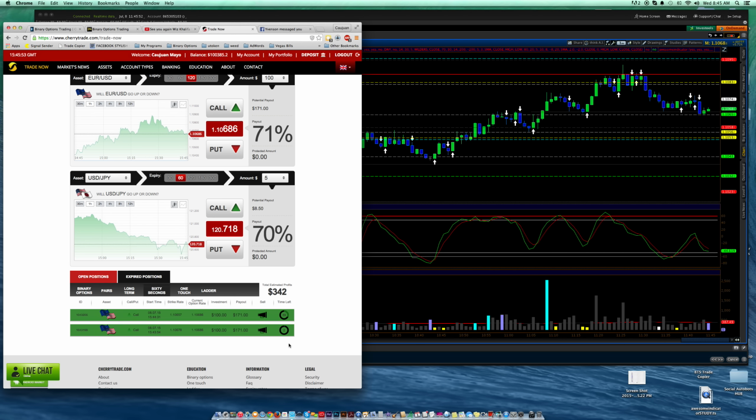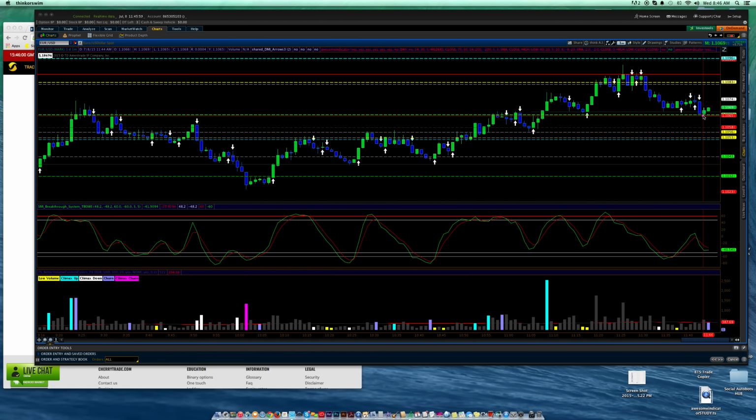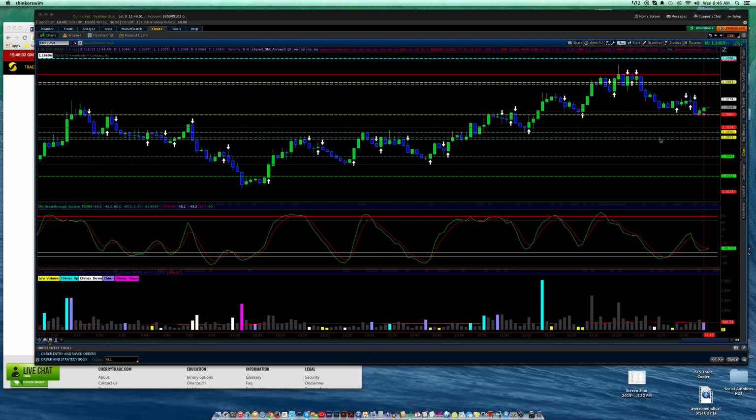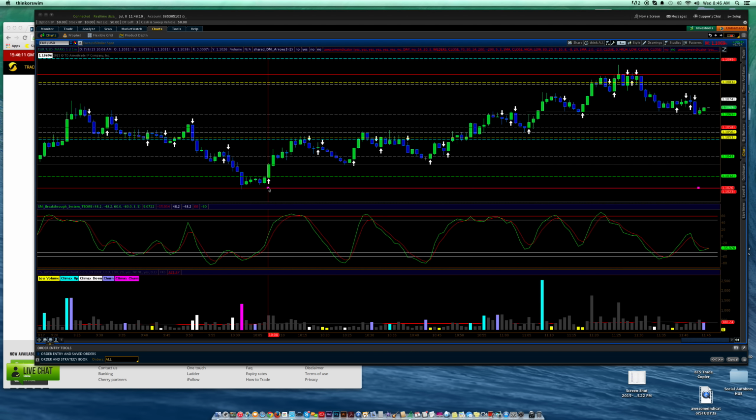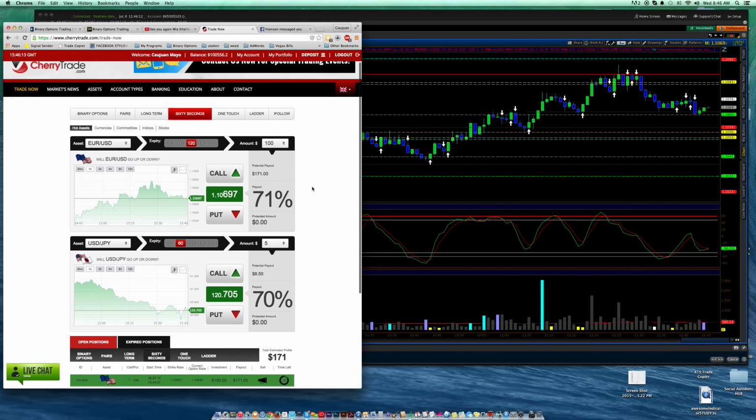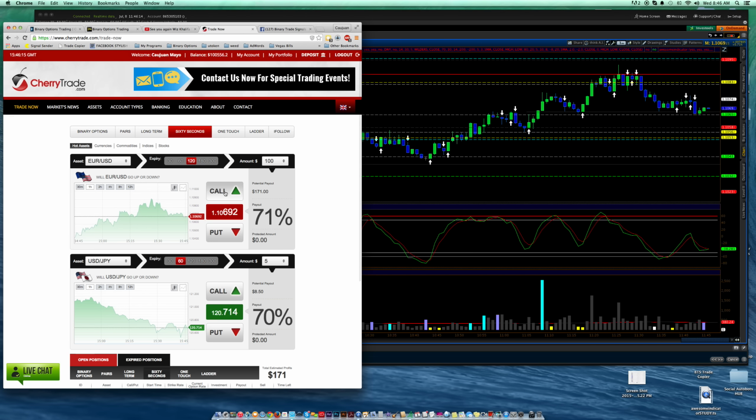Okay, so this one we're good. This was the only one that was a little sketchy for us. This one we're well in the money because, as you see, we took it when it came down and touched the green. Like I said, these are high probability trades. To some it may come across as stacking, but it's not. Right now, if it comes back down and touches again, I'm gonna take another call. So I'm gonna set up for another call right now.